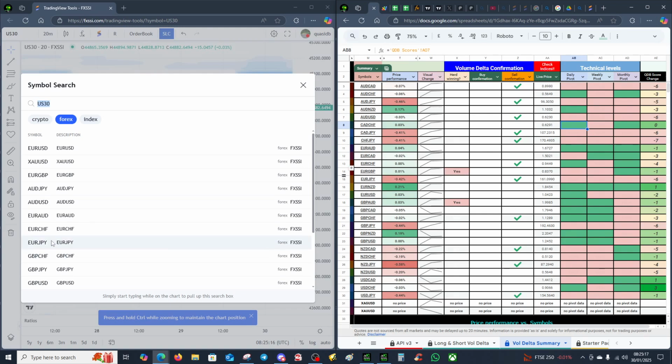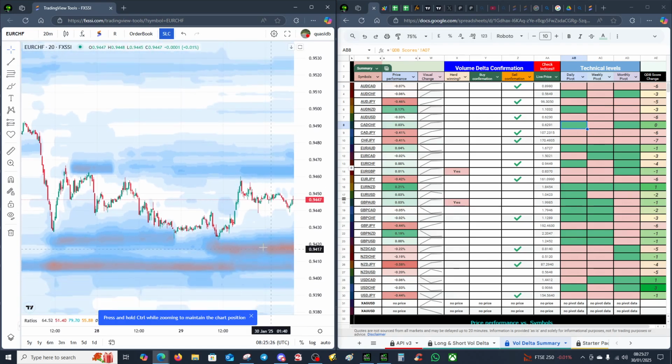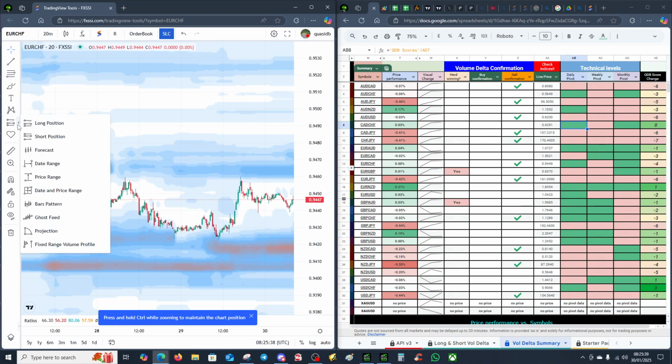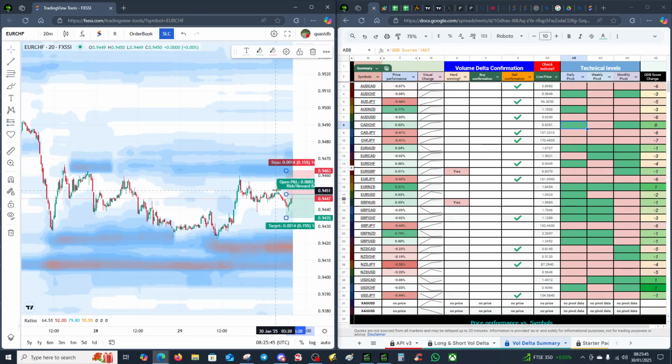Euro Swiss, we have that. So it's suggesting sell. Doesn't really give you much information apart from that liquidity area down here, which you may want to probe. Potentially, it could be a good target, but where would you have your stop? Maybe here. And also what's cool about this is that you've got your tools as well. So say we want to target that with a stop here. I'm not sure what that kind of risk to reward would be.